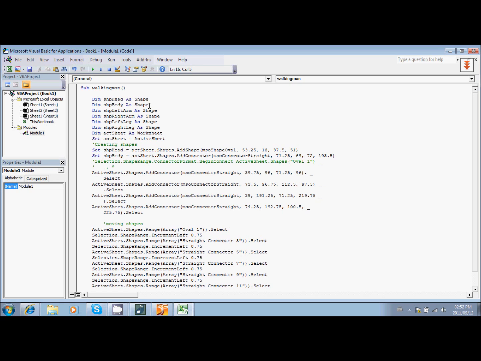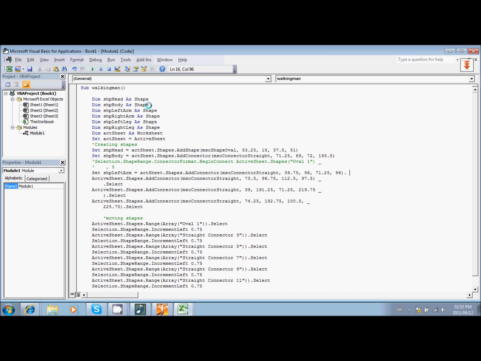Now we can set shp left arm equals act. Now we don't need that select. Get rid of that.